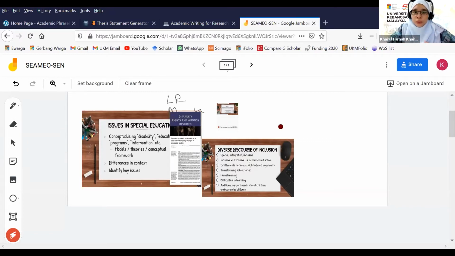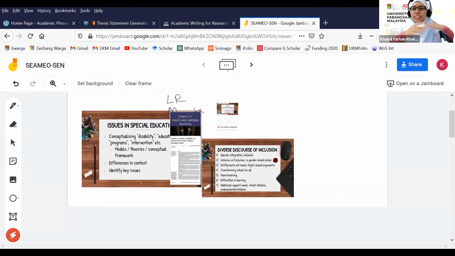Okay, and then we move on to also look at issues in inclusion, for example. We've got at least 7 definitions of inclusion in the literature. Discourse, I call it. There are more. And these can be interrelated. Some say special education, integration, and inclusion is about rights. It's about the rights of people with disability.